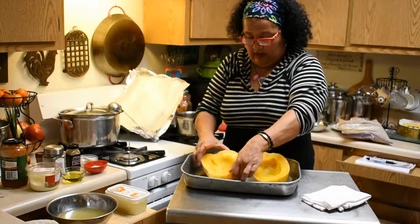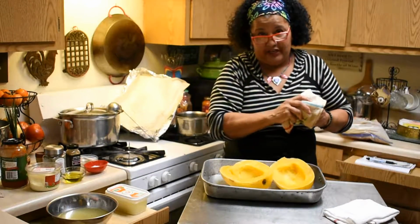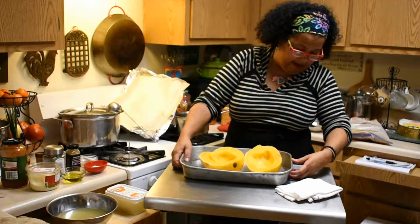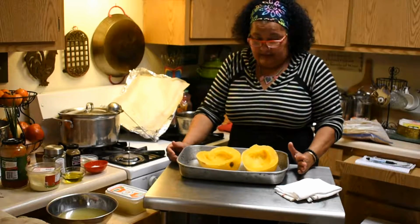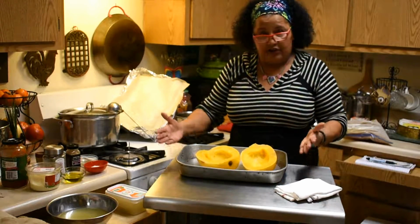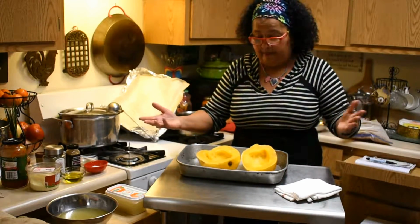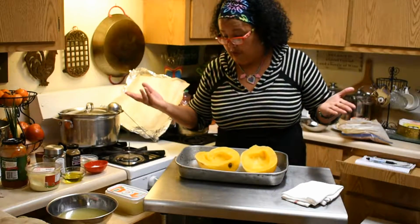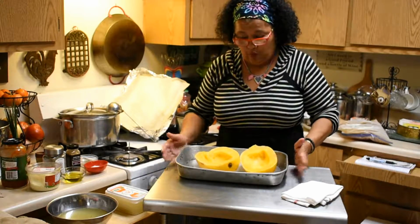And you don't need such a large pan. By the way, this pan was my mother's. She gave it to me many years ago. She had a couple. She's had them since the 1950s or maybe 60s. I don't know. And I like when I make my tamales, I kind of stack up my tamales in these pans. I cherish these pans. So they're kind of old, but you know what? They're wonderful. They're great. She's been using them, so I've been using them. They're aluminum, and must have been some really good aluminum back in those days, because this works really well.